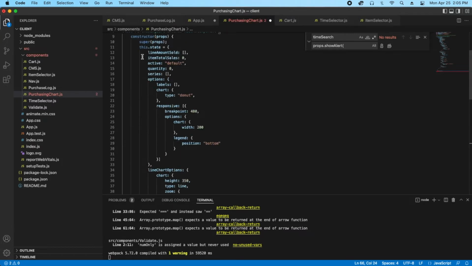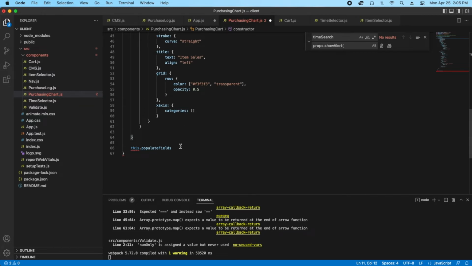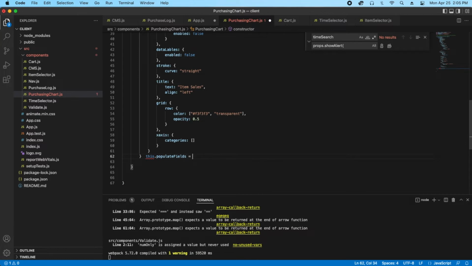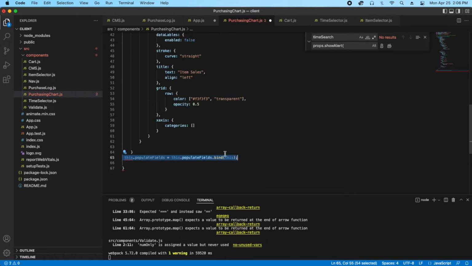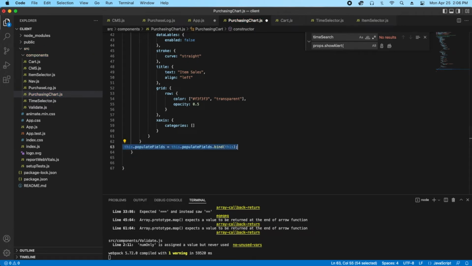Now remember how populate fields is a function that already exists on the time selector module. I'm just going to name a function called populate fields here as well, so it'll match. It'll do something completely different, but that won't matter. And just put it in the right place so I can bind it. They are representing all of their documentation in class components, so therefore I'm writing this in the class component. If you want to switch it to hooks, you're welcome to.